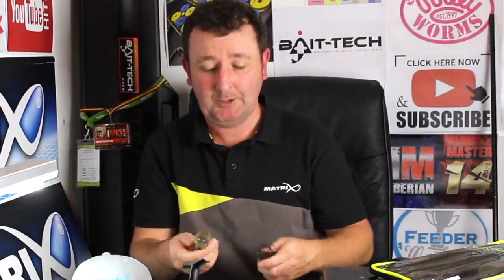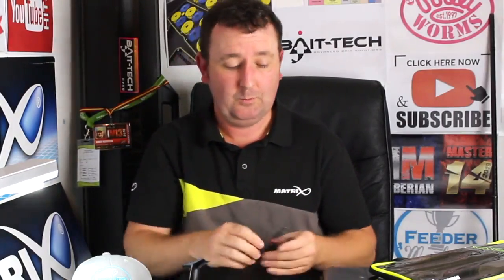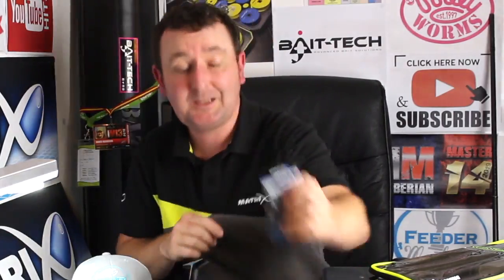So, I'm going to be using that feeder a lot over the next few weeks, but even in extreme deep water, even a feeder like that probably wouldn't give you much peace of mind that the feeder is going to be intact or the grommet's going to be intact when it reaches the bottom. So, how do we get around this? Well, we've got cage coats.